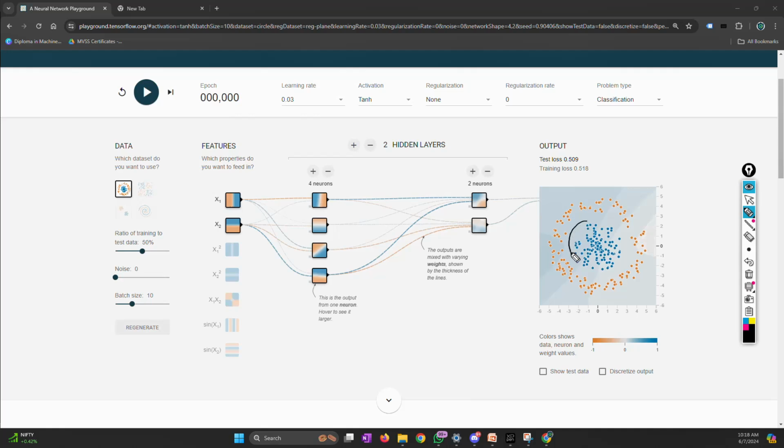Correctly, you can see that this circle has all the blue ones and this circle has all the orange ones. So if the machine can somehow create a function to map this region, then it has understood the classification. Next time, everything that comes here, it will automatically give us orange, and everything which comes here, it will automatically give us blue.